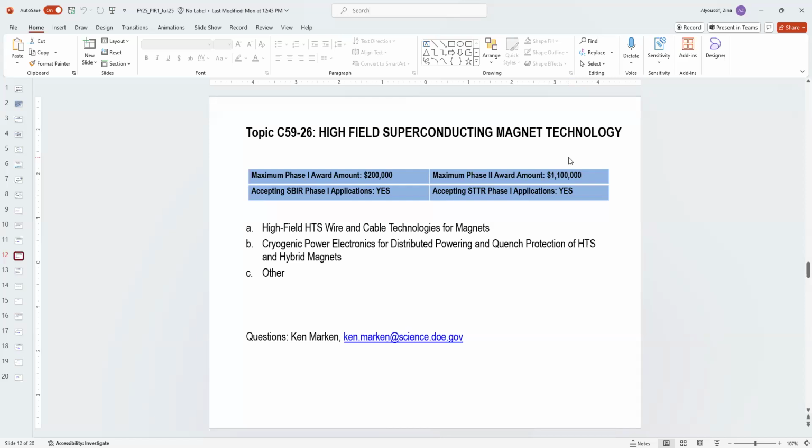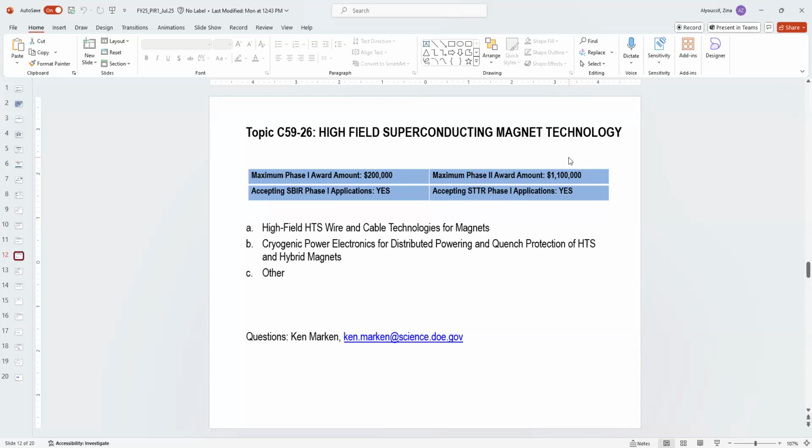This is not an ask for basic material science, but rather the technological development for real superconducting magnet conductors. So pay close attention to the lengths and critical current densities metrics that are defined in the topic language. Of course, we're talking about phase 1, but looking forward, we would expect a phase 2 award to result in prototype lengths of magnet conductor, which could be tested in an R&D scale magnet. So bear that in mind as you enter into an application in this area.